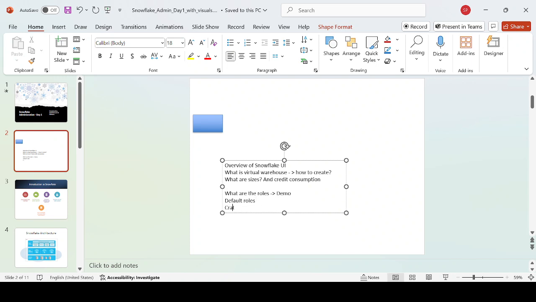We'll create users and roles. Will grant or revoke access, and what is the best practice for role hierarchy.